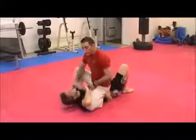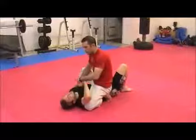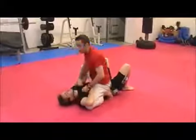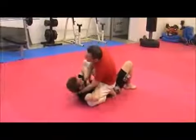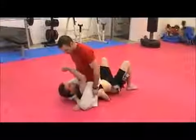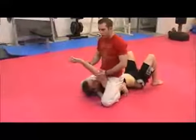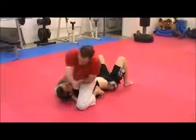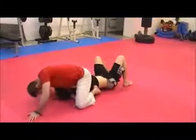While you're here, you can set this up from here, from S mount, make it a little bit easier to throw this over. You've got to pick the head up, otherwise there's going to be no space for your legs to go. You're either going to push this in and go over the top, or if he resists and pushes his arm out, you go through the middle. But you don't have to be in a rush to lock this up. I'll put this knee against my foot, there's no rush. This should be dead easy, and push this across here. And I'm going to come like so, and I'm going to be trying to push this across.